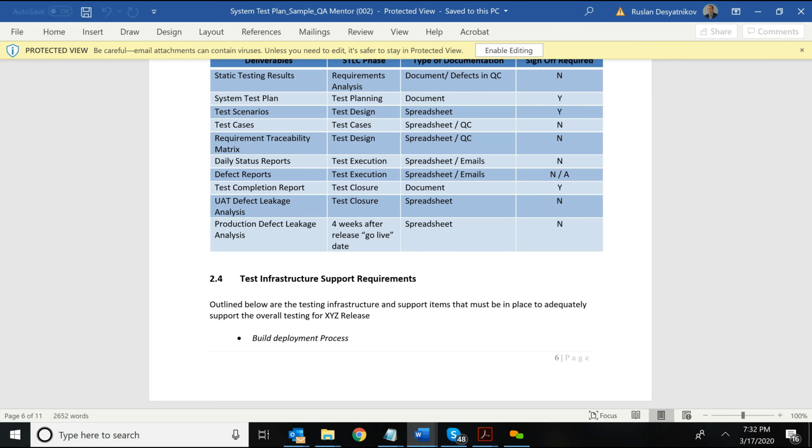Let me emphasize this because it's extremely important. Defect leakage is your report card in school. Defect leakage will tell how good a job you did. I'm referring to you, but testing is for everybody.